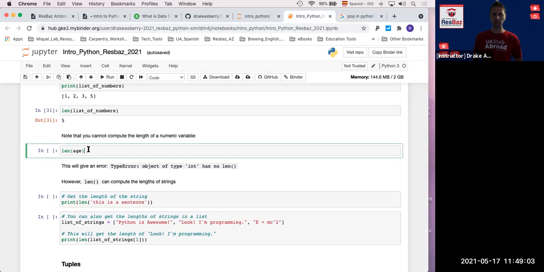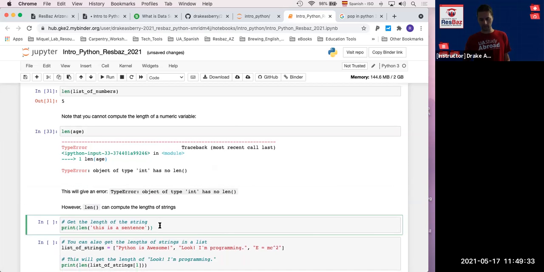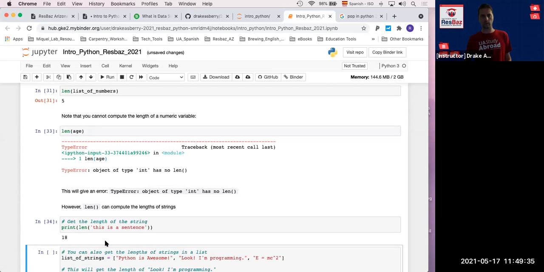So here, what happens when we get length of age? It says, wait a minute, I don't know what you're talking about. We have an error: object of type integer has no length. So a string had a length, right? We could look at the length of things, and we're going to take another deeper look here. And we see that this is 18 characters long.